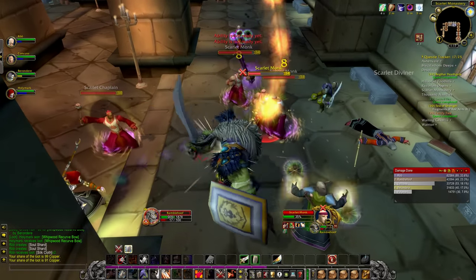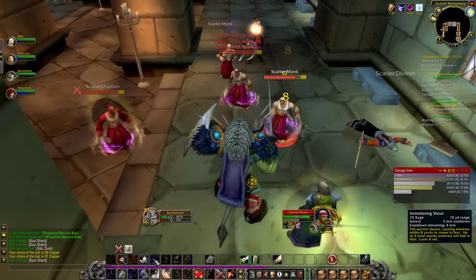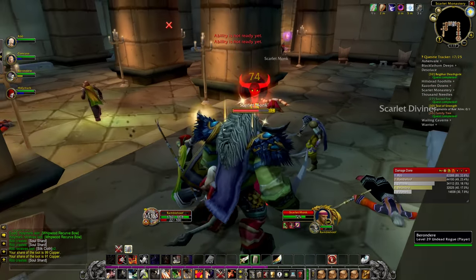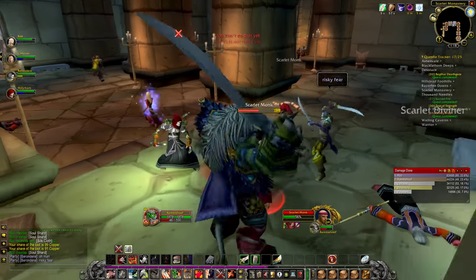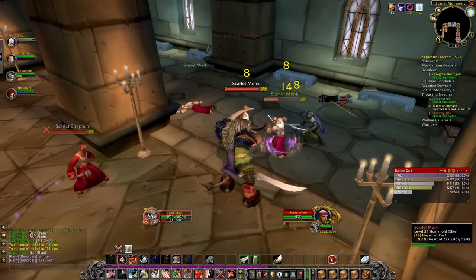We need some big DPS to go out right now. Big. Real big. Okay, we just need DPS to stop for a minute. Jeez. Risky fear. It sure was a risky fear.